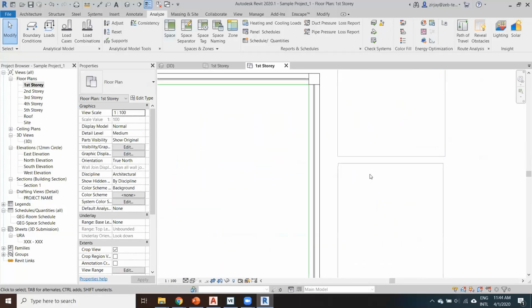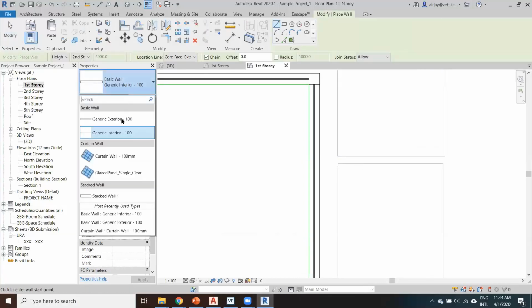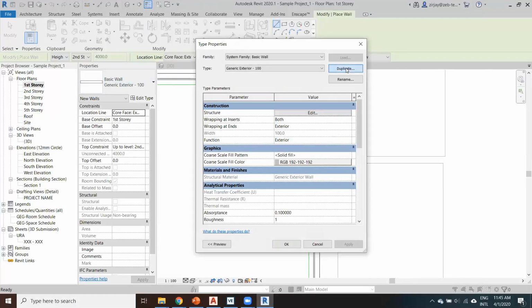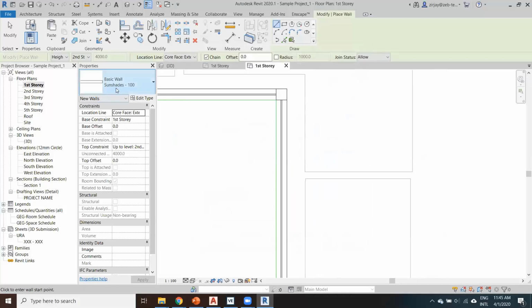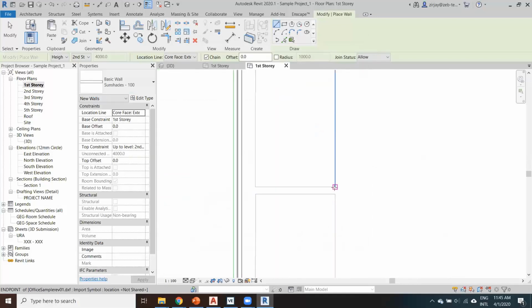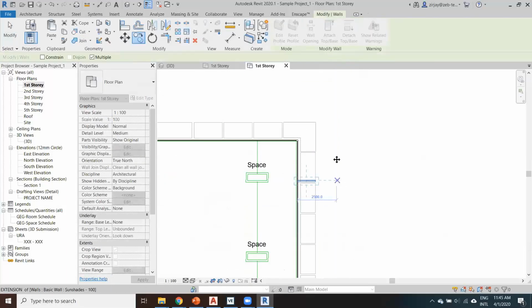Okay, yeah. For vertical shading, all you have to do is create walls outside. Again, you just choose maybe exterior wall, or you can even create a new wall type. Say the second floor and fourth floor have vertical shading, and the first and third floor have a separated window on one side. For this case, I just created this new wall type, sunshades, and I'll put it here. This is just for the sake of demonstration. I'll just quickly copy this.